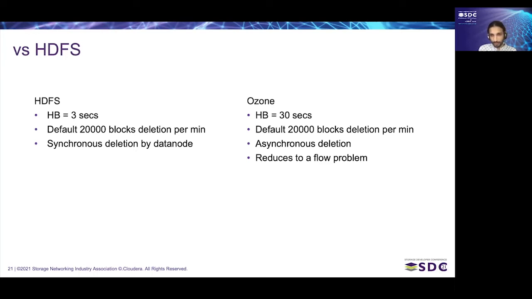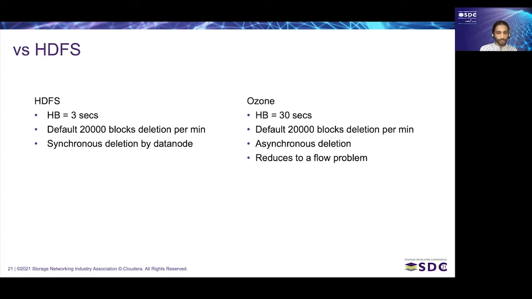So there are three components involved, right? Ozone Manager, SCM, and data node. The initial flow is from Ozone Manager to SCM, and that is also configurable. There is a configurable limit on how many keys OM can send per minute to SCM. And then there is a configuration for SCM to control the number of blocks it is processing per minute. Based on these two configurations, the deletion speed can be adjusted for the entire cluster.